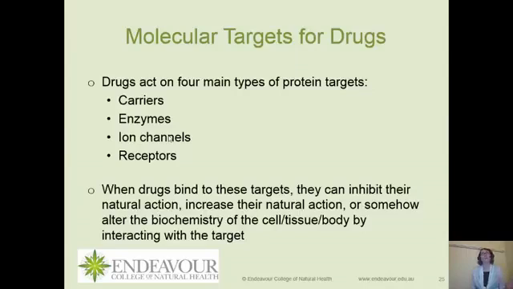Now these receptors may not be at the cell membrane, they might be once again within the cells of the body, and you have enough physiology background to be able to then understand this concept of proteins as other major molecular targets for drugs. So the concept here is that that drug, whether it was in a pharmaceutical preparation or a complementary medicine, binds to these target molecules. It might inhibit their natural action. That drug might increase the natural action. It might alter the biochemistry, or it might alter the cell or the tissue or the body in interacting with that target.